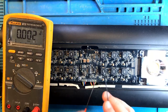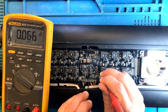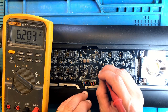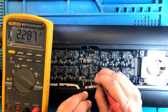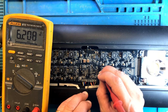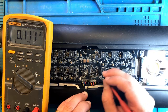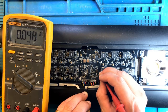Let's check some voltages. 3.3, 2.2, and for some reason it just wants to be lower at the input, 6 volts. Maybe that's how it's supposed to be. I don't know. But so far so good.